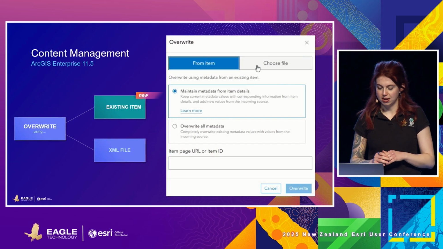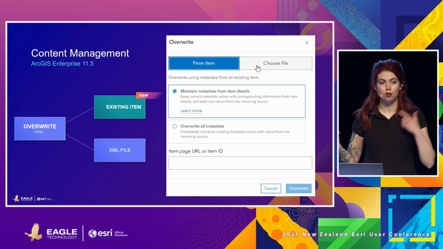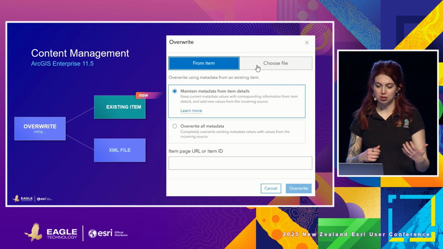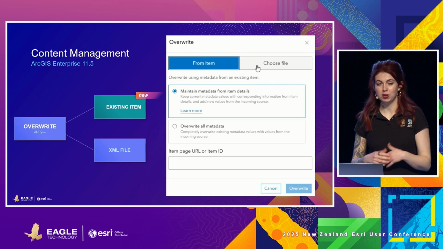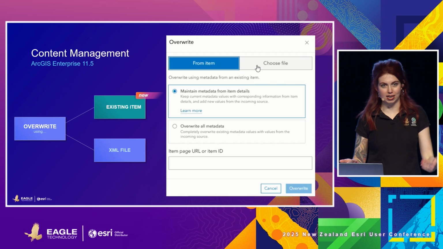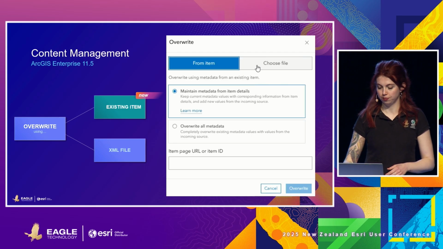So starting with content management, the metadata editor. You can override existing metadata for an item using the metadata from a different item. It's really important now because in the future when we're using AI, it's going to be based off of accurate metadata. So this is really critical to be able to make sure our workflows for editing our metadata are as streamlined and as perfect as possible.